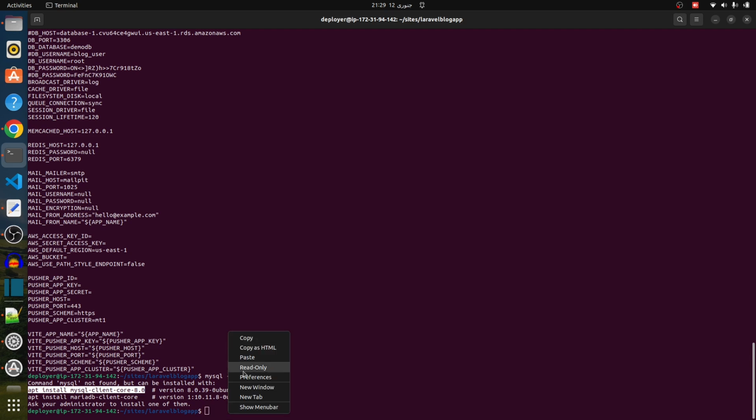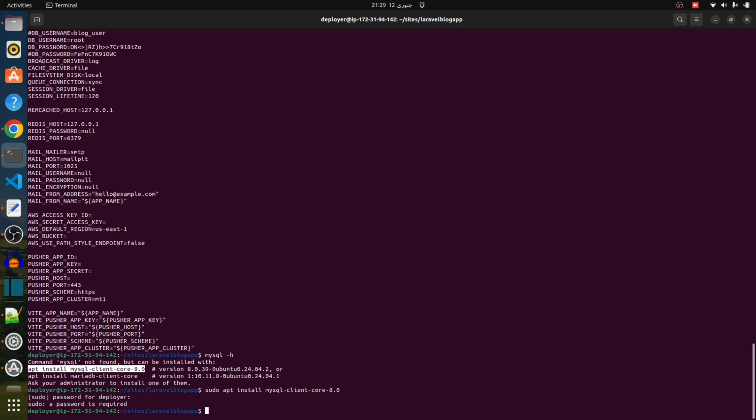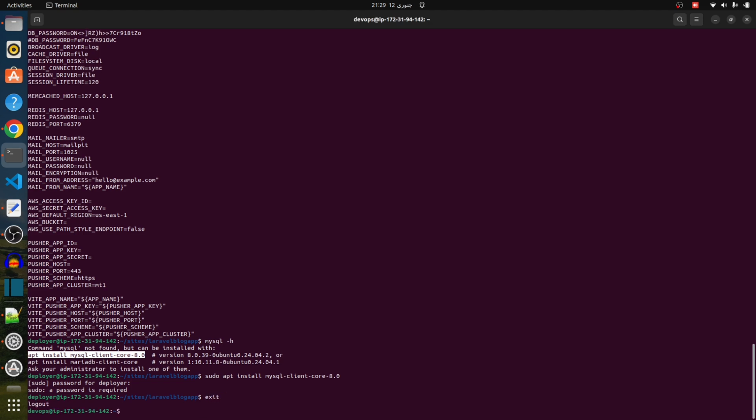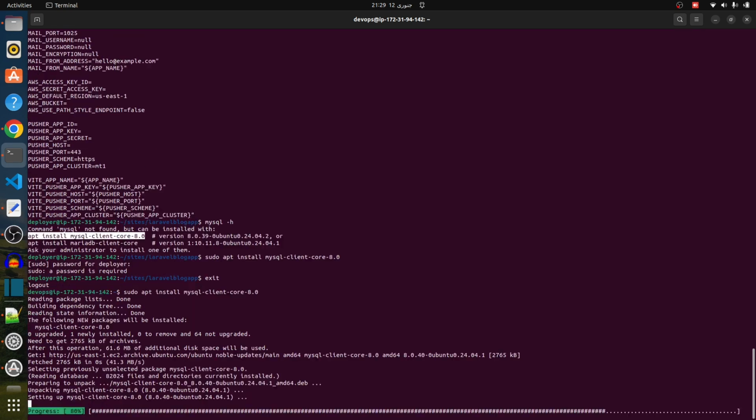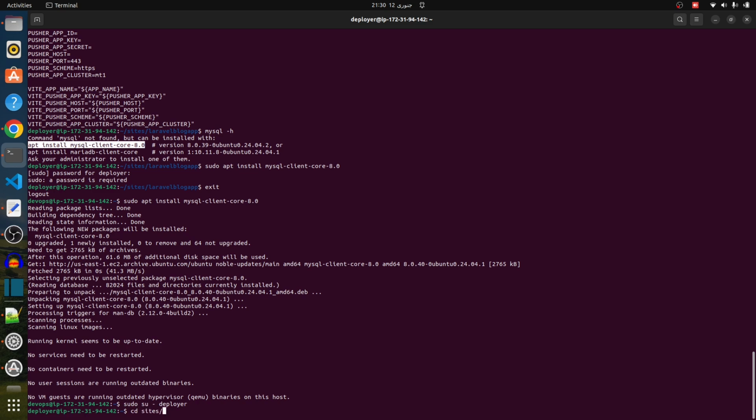But from deployer, I am not able to install anything. Even if I put sudo, it is going to ask me for the password, which I don't have. So let me log out, and here I am with the DevOps user, and try to install it. This is installed. Let's go back to deployer.